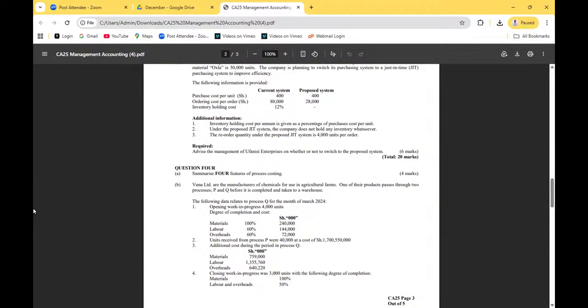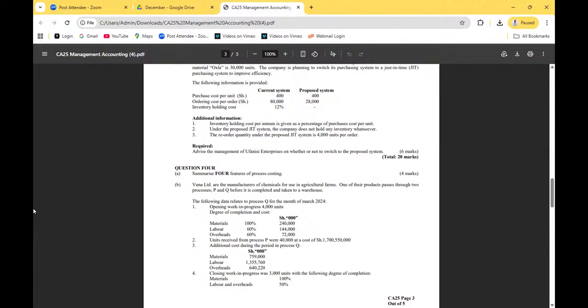Then, of course, equivalent unit calculation. Remember the FIFO method? We said that it is not actually that the opening work in progress was fully completed in the current year at 100% for every single element. No, already raw material was provided in the last period. So the only thing we are going to bring in is the labor and the production overheads. So we bring in the equivalent units. That's also one of the features.